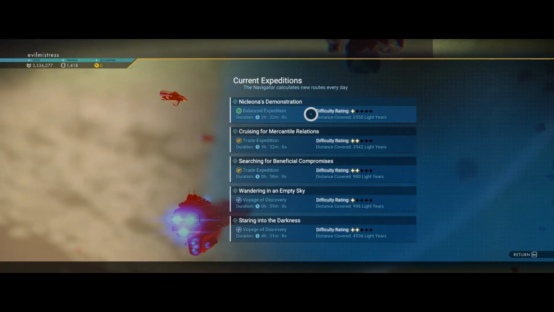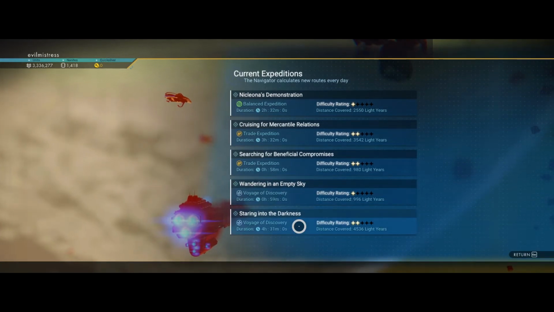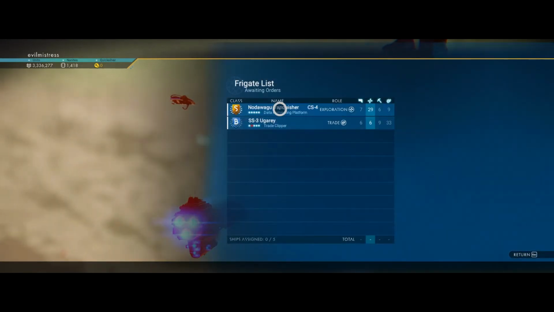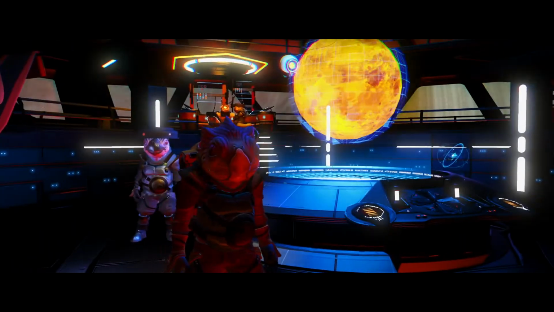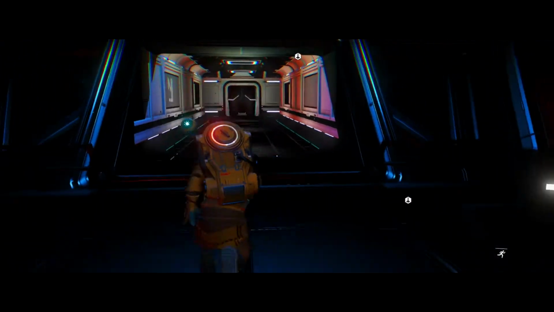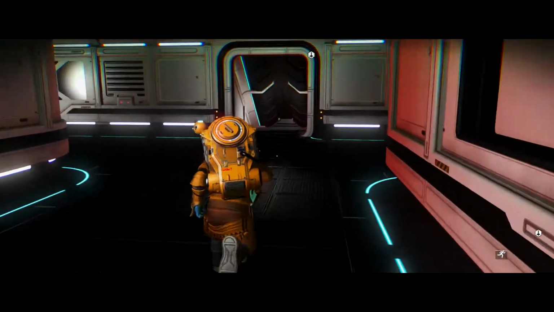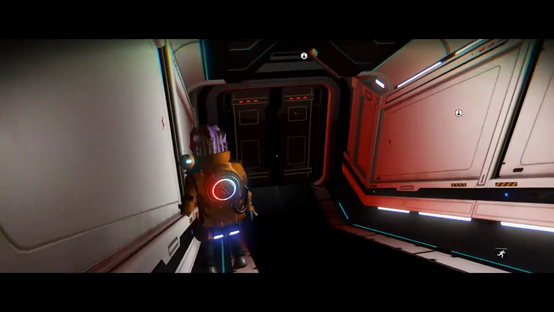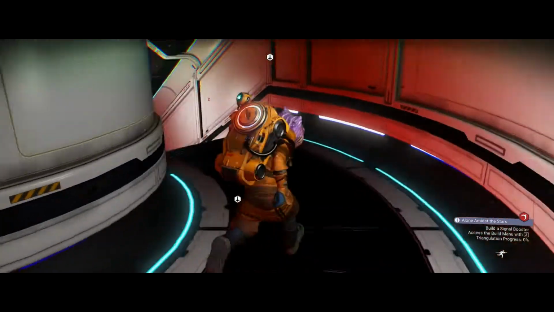Okay, so I think this one here, this is exploration, I think. Okay, this one's. Okay. Yeah, I don't have enough for that one either. So I'm going to have to go get dihydrogen first, because it's got large timers, like 2 to 3 hours at least, for those ones that I was just looking at. So yeah, I'm going to have to go get dihydrogen first. And then continue on with the storyline.